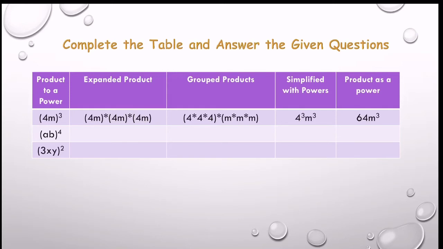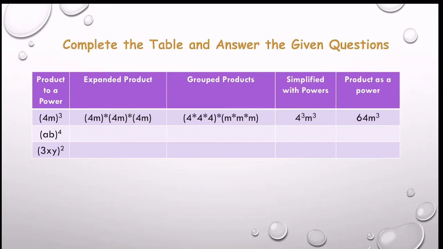Okay, so we did it with either all the same variable or all the same number. What happens when I've got a variable and a number in there, or I have 2 variables, or I have 3 items in there? We were doing it where it's just one thing. It doesn't change. We can expand it out like we did. What it meant was I've got that 4m 3 times. Now just like the commutative property, I would group my numbers with my numbers and my variables with my variables. I then am going to write them as a power.